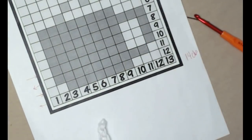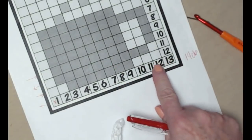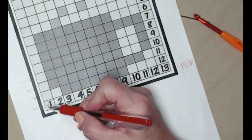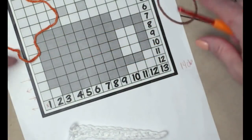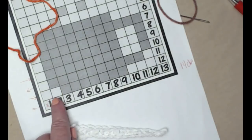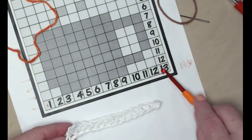And so what I'll do is I'll make a little X or a mark, and that told me I did my first row across. And that's how I keep track. I just make a little X on the end of each row. All right, so I want to get my next color ready because we're only going to do 2 stitches, and then we're going to change to the next color. So here's my first row right here.